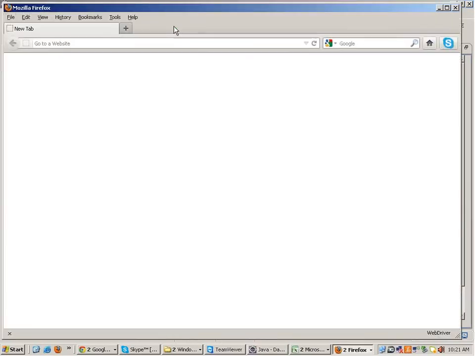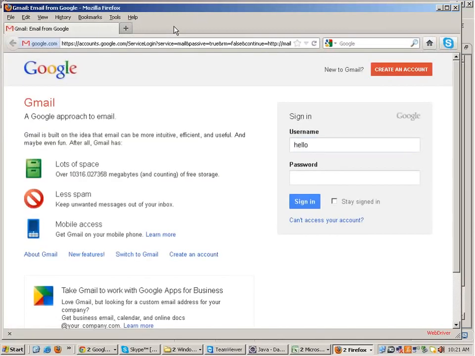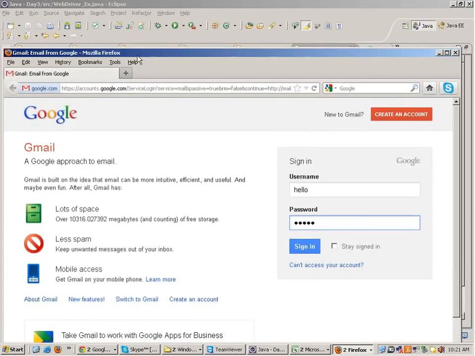But out here, look, if you run this, it will open in Firefox, it will go successfully to Gmail, it will type and everything. But if you observe carefully, the Firefox which is opened out here is very different from the Firefox which opens up regularly.